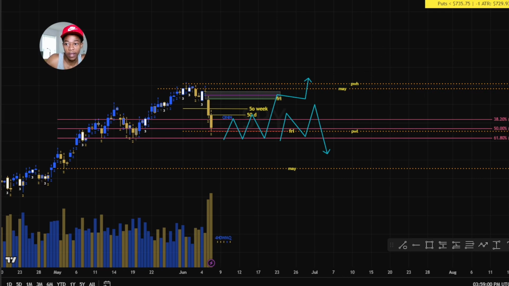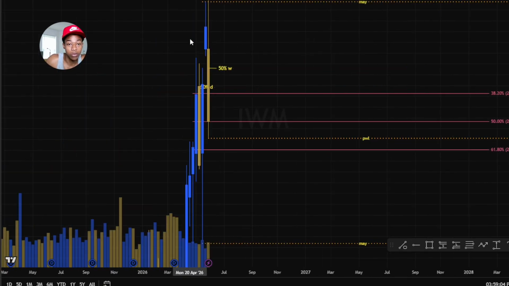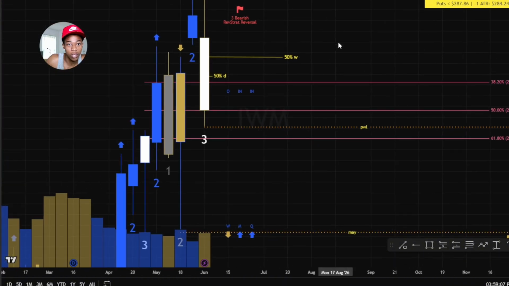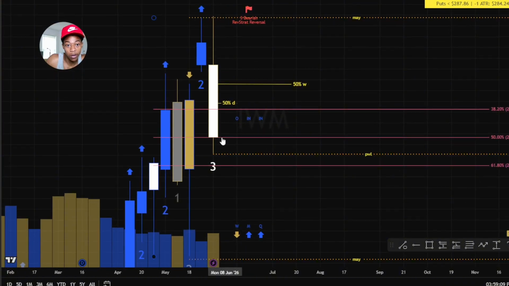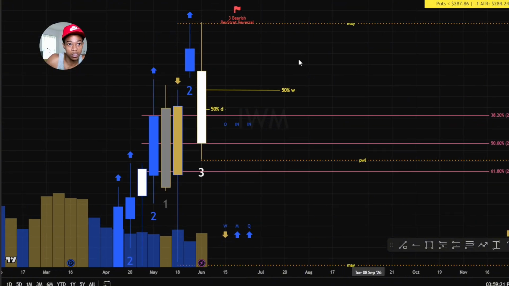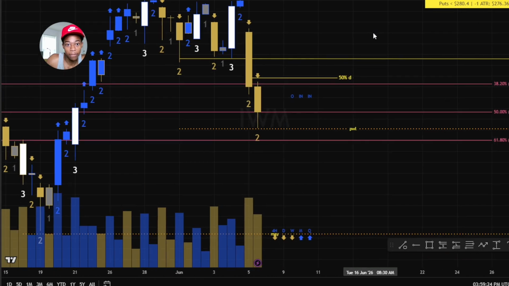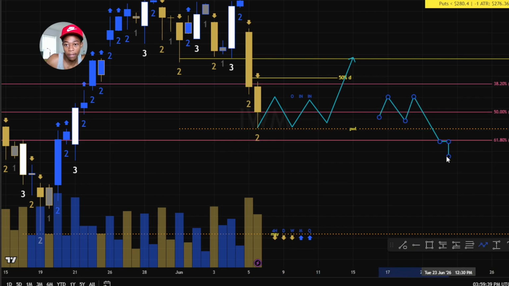But I think that price is eventually going to bounce around this 50% fib level and soon go back up to highs. And that's SPY. Then if we look at IWM, it is the same movement as M2K. Now we got a 3 on the weekly, not a 2. We got a 3. So price broke both sides and came down to finish bearish. So we got the 50% daily fib, the 50% weekly fib, and I got the 50% of the monthly. So coming into next week, we want to see what price does. If you see, price has rejected the 50% fib level already. So coming in, we want to see price bounce around to soon go back up, or we want to see price come down and fail. Those are the two scenarios that I'm watching this week.